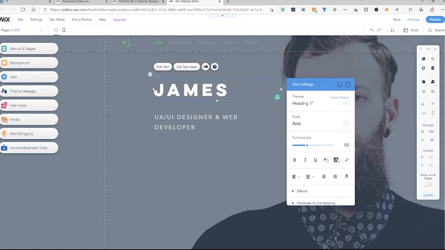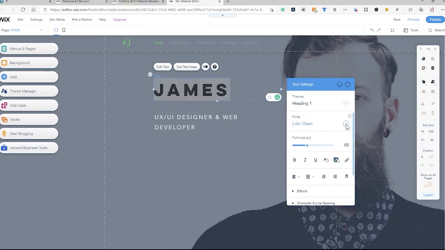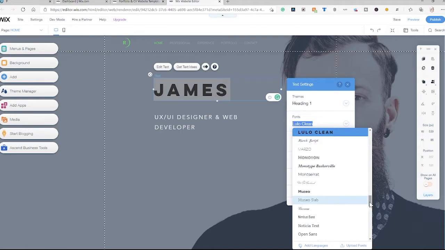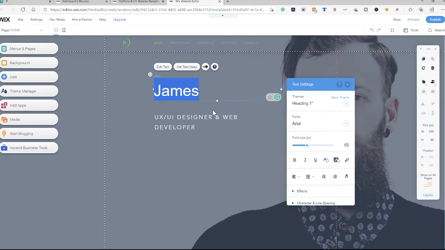Now, it might not have automatically updated it because as soon as I click in here, it goes back to the original font. You need to do like you do in Word: select the word, choose the drop down, scroll to the font that you want, select it, and then it will adjust. The same as with Word. If you want to make it bold, click on the bold. If you want to make it italicized, click on italic. And if you want to make it underlined, you can do so.